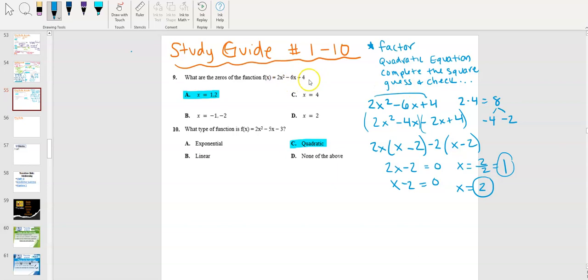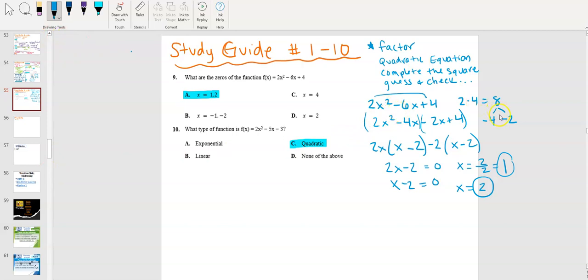Sometimes looking at the equation, you can tell, ooh, that has a number in front. I don't want to complete the square because I don't want to deal with a not equaling 1. So therefore, I'm going to use one of the other two. Or you could just be a diehard quadratic formula fan. So anyways, here I went and factored.